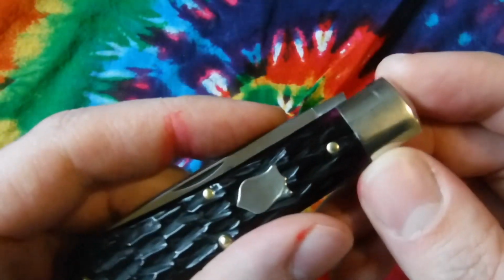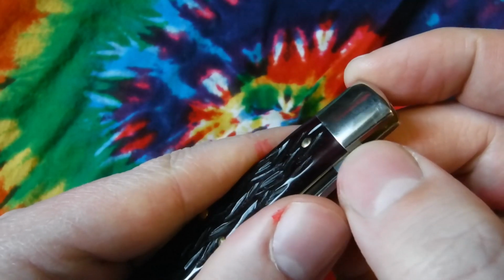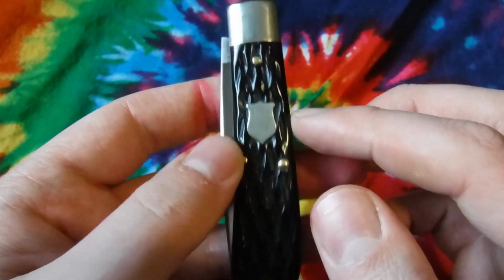You can see there is some purple there. There's also some purple up here, which you can kind of see, I think. And there's also a little bit of purple on this side, which you might kind of be able to see. I can't really tell. It's got this badge shield or whatever that I like quite a bit.